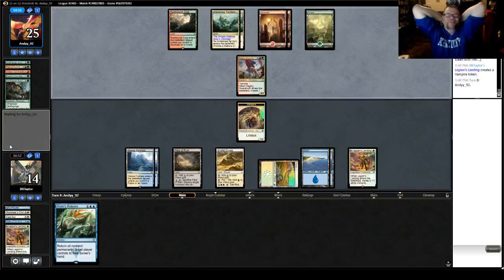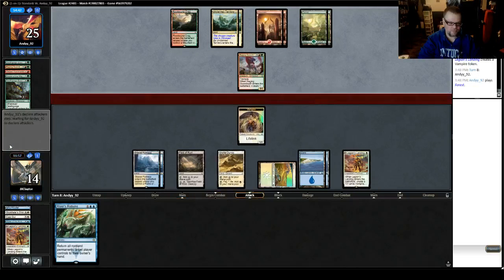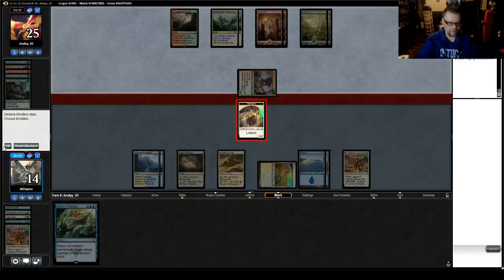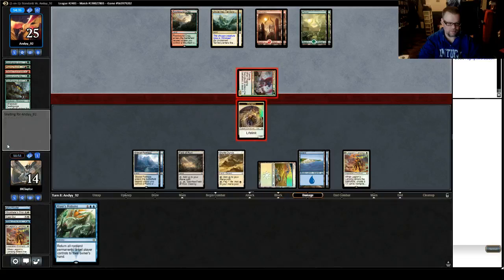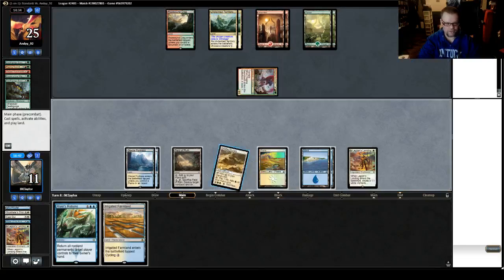Gosh, I keep thinking about how great Vizier of Many Faces would be in this. I guess I'll go to 9? No, 10. 11. I don't know. Yeah, 11. Hooray! I can math. Let's cycle this.